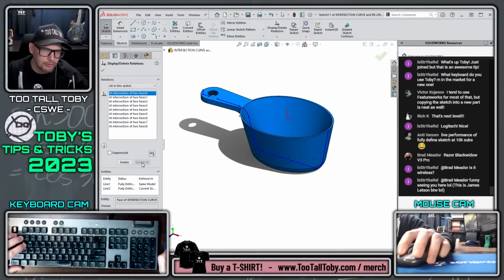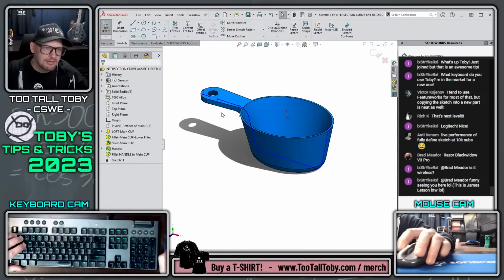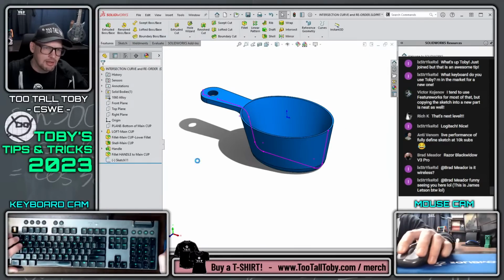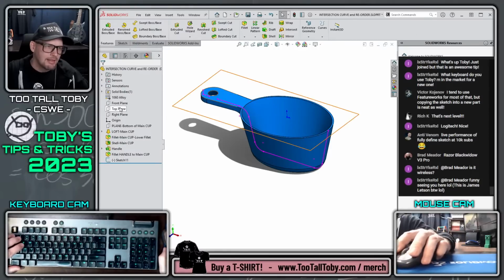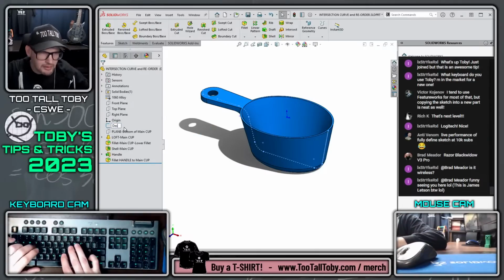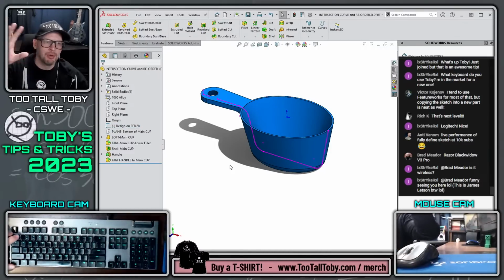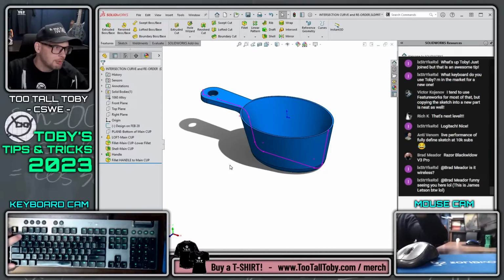I want to delete all those sketch relationships. And I can hit the green check mark, and now this sketch has no sketch relationships, and the only thing that it is dependent on is the front plane. So that means I could drag it up to the very top here, and I could say design on Feb 28. So now I've got like a little snapshot of what this thing looked like back on February 28th.